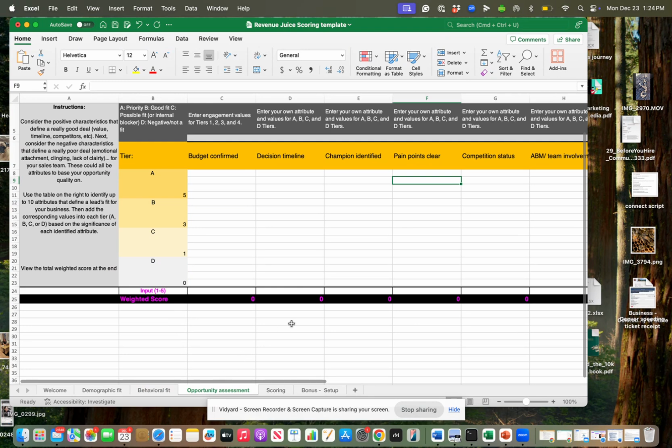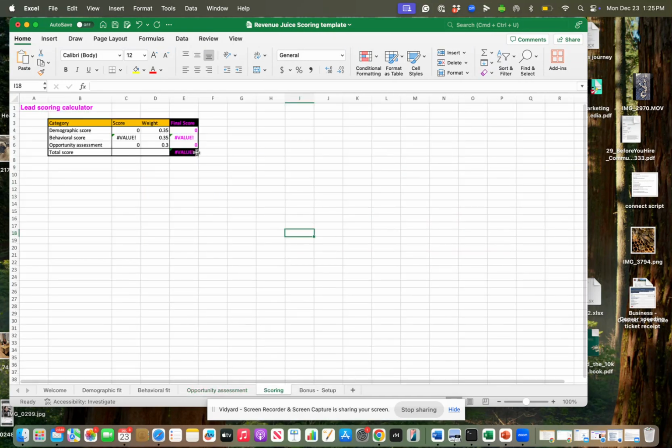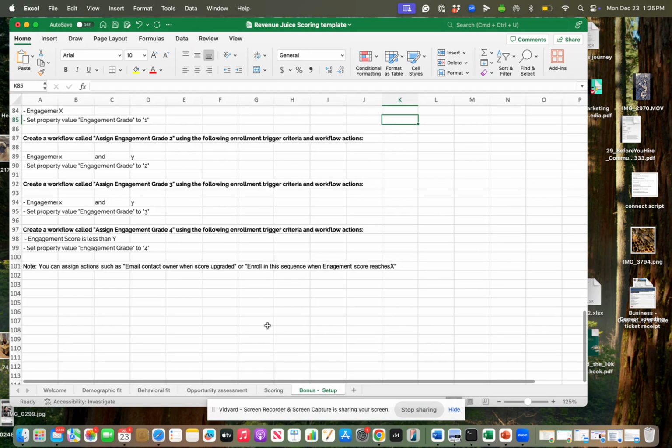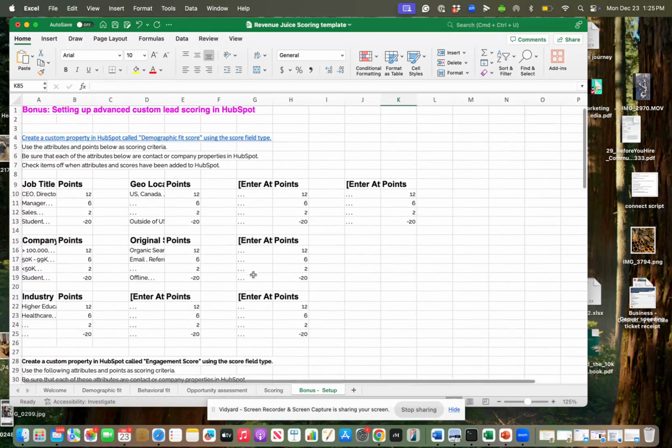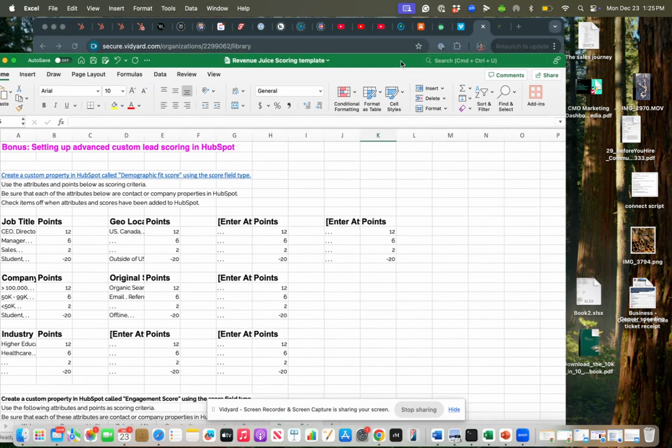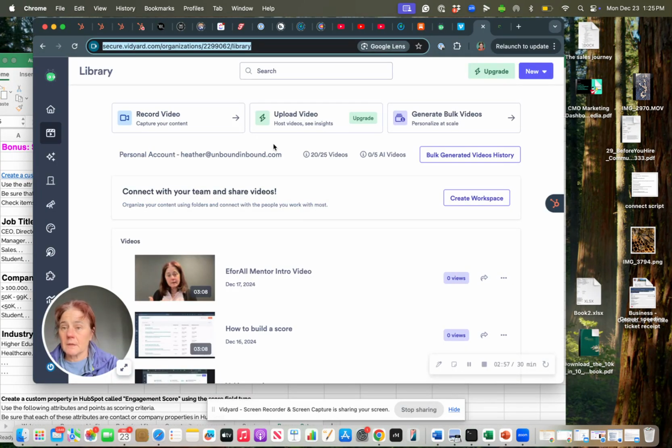So similarly, we look at the opportunity assessment, and this is going to be a little bit more as you uncover, as your sales team nurtures and develops leads and learns more about them, you're going to start to have better insight, which is, of course, going to mean they're possibly a better prospect. So you can bring that all together here on this sheet. So this is kind of the do-it-yourself, and this walks you through how to set it up. Well, this actually is how to set it up inside of HubSpot, which I'm going to show you as well, because that is the fundamental of what we do here.